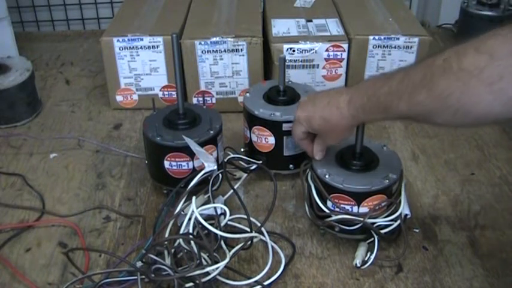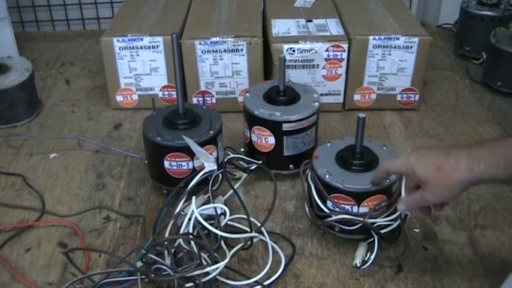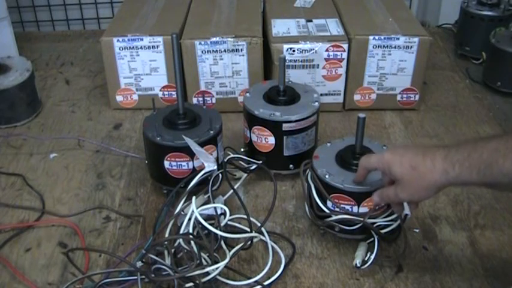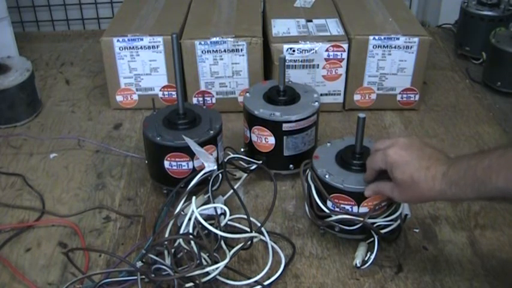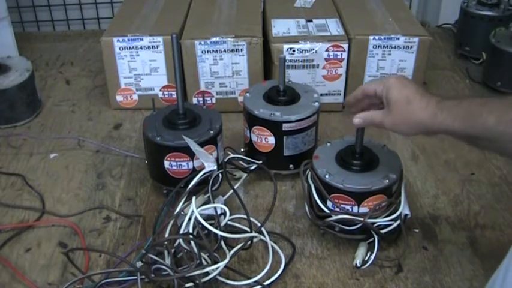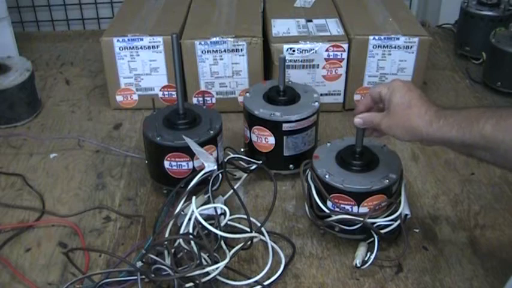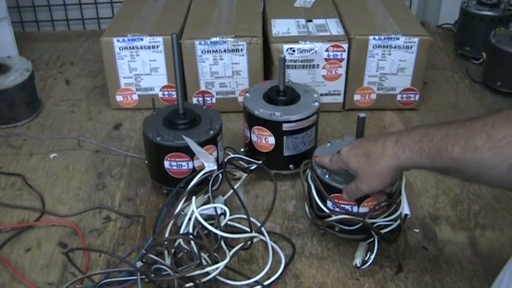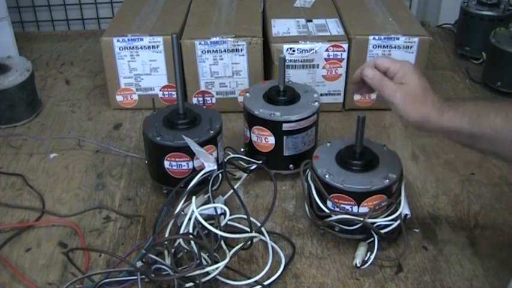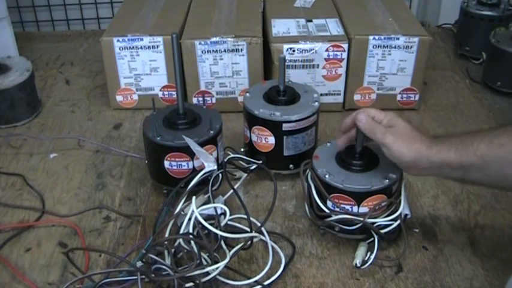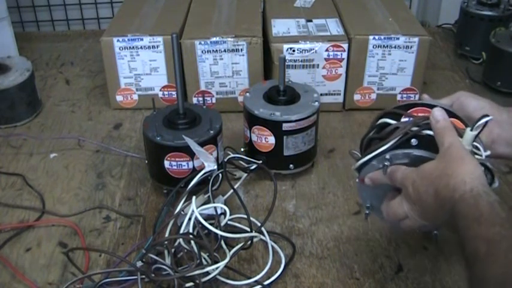And the reason you do that is so that if any water condenses inside the motor, it has a place where it can drain out because the motor is pretty much watertight. Some moisture can accumulate in it if you live in a real super humid climate. But that's why you have your little condensation drain. And of course, if you were to mount the motor with the shaft pointed up, then you would want to remove this bottom plug.